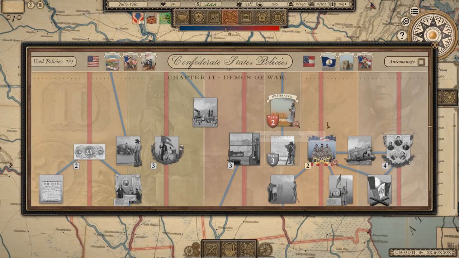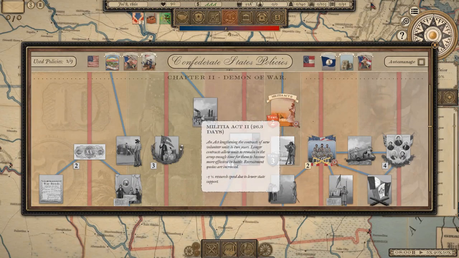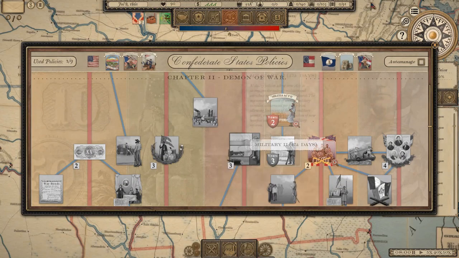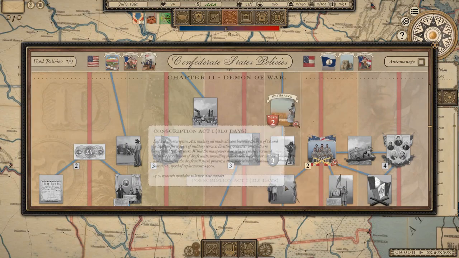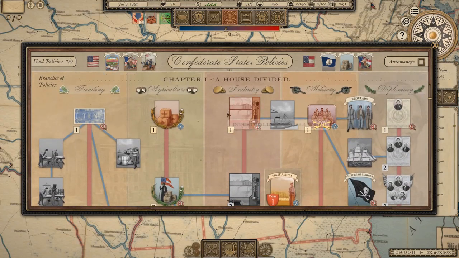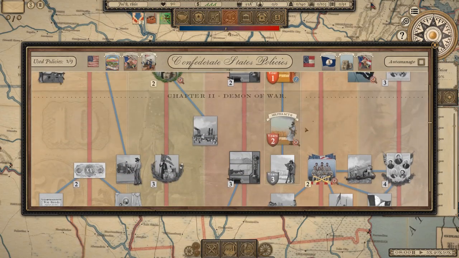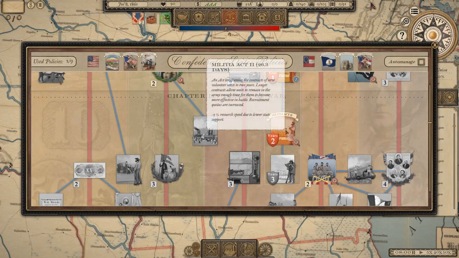My first step is going to be to go for Militia Act 2. Once we've got that, we'll go for Military 2, and we'll work down towards Conscription Act. Following on from that, we'll probably work on industry and/or government funding, depending on how our money's looking. But Military Act 2 first.